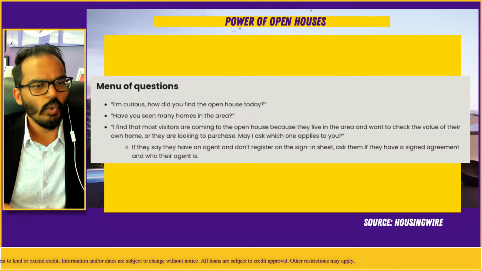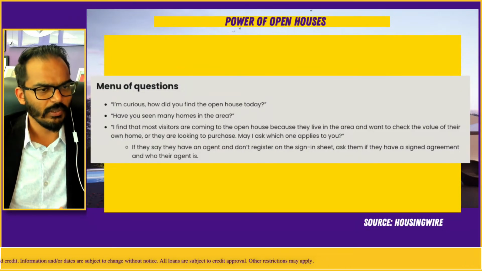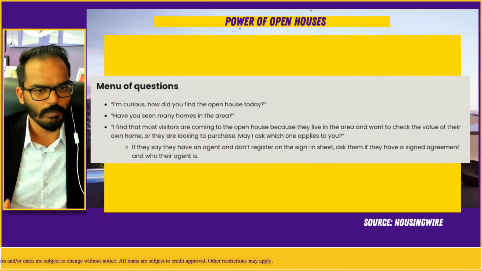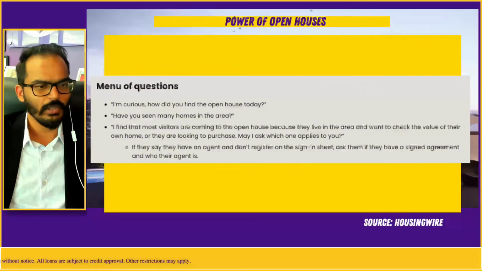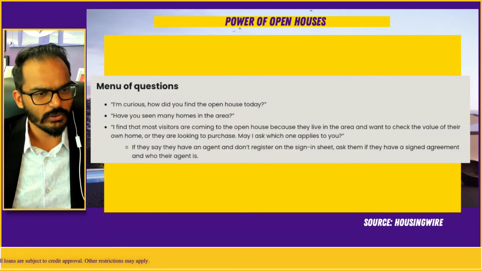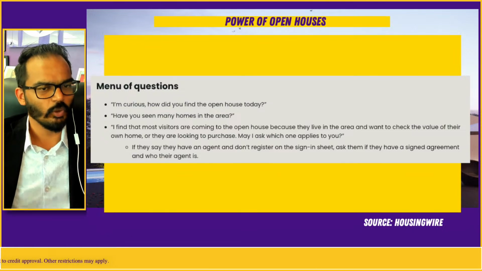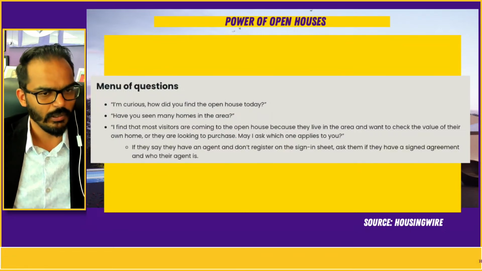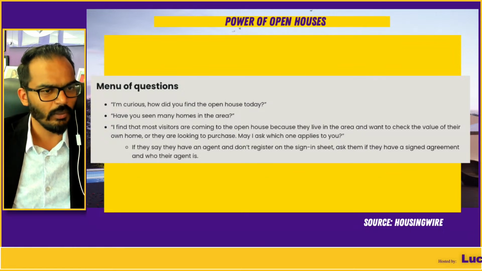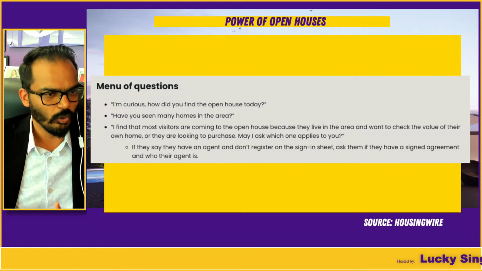So people who are walking into your open house, right? These are a couple of questions that might be icebreakers for you. You can reword them in any way you want, right? One is that you can say, "Hey, I'm curious. How did you find out about this open house today?" Right? Did you find it on Zillow, Redfin? Did you see it on MLS? Right? How did they find it? Was it their realtor reaching out? How did they find out about the open house?